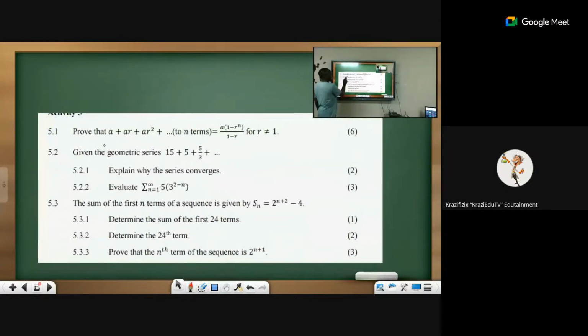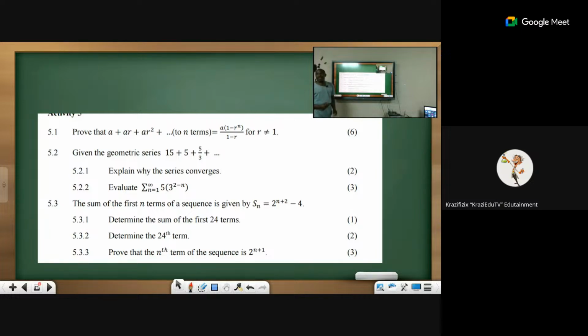This says evaluate. If you look at 5.2, okay, prove. Look at the one they ask you to prove. When you showed us... Yes. But the one I did was what? R minus 1 versus 1 minus R. But just put it as your answer. Yes. Put that as your answer and work back upwards. 6 marks for free.